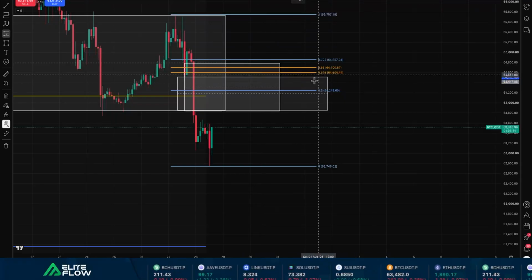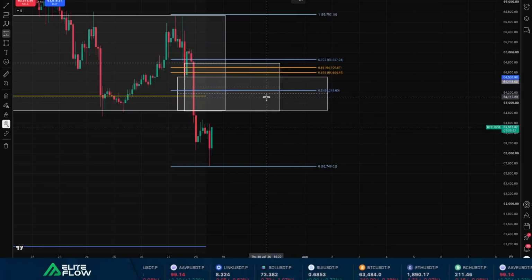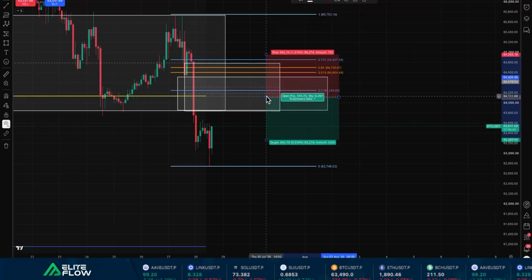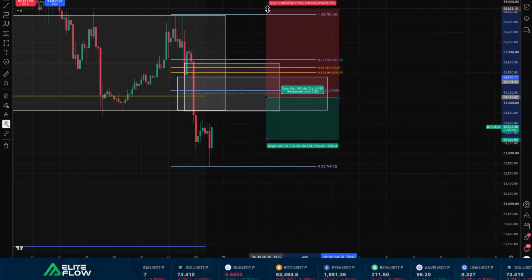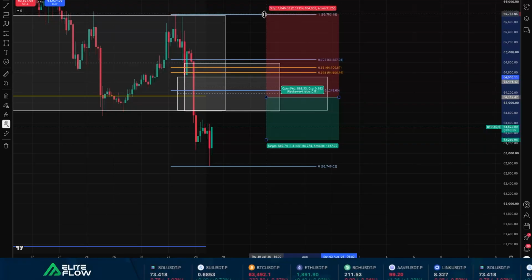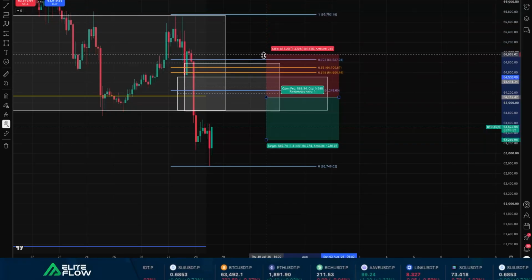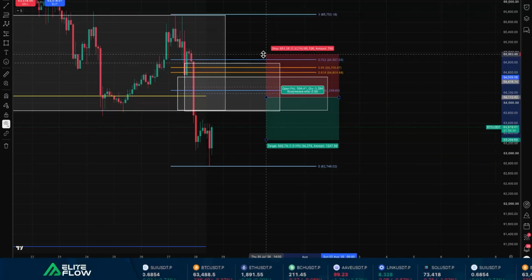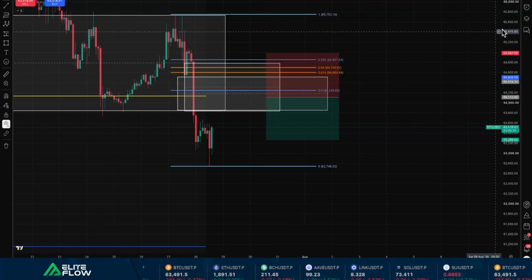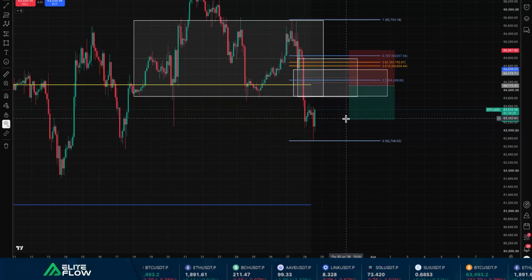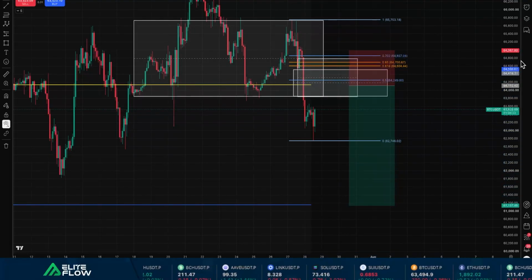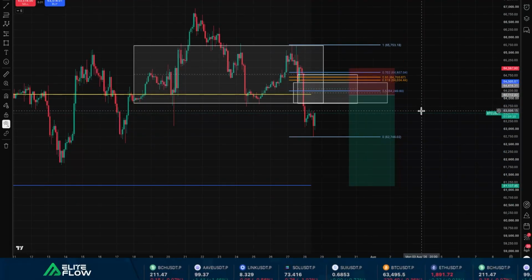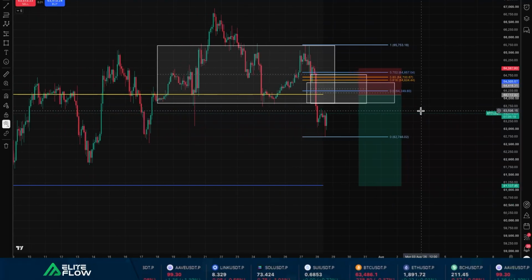So a potential trade could be basically at the point of control. You don't need a stop loss all the way above the recent highs. That's way too much. Something like 1.2, maybe even 1.3 stop loss, with the take profit, I would say, at the value area low, which is roughly 61,100. This trade for me makes kind of sense.